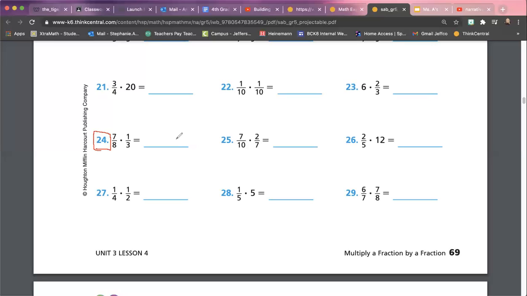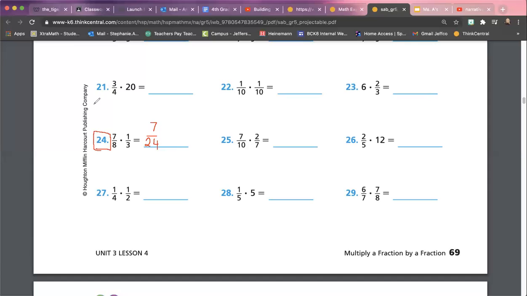Me. All right, Miss Aaliyah, love to hear from you. What would you do first, Aaliyah? So first I times 7 times 1, which will give me 7. Yes, ma'am. And next I'll do 8 times 3, which will give me 24. Wow, and why do you know that works? Because they just go good together, and when I do my fingers, I count by 3, 8 times, I get 24.